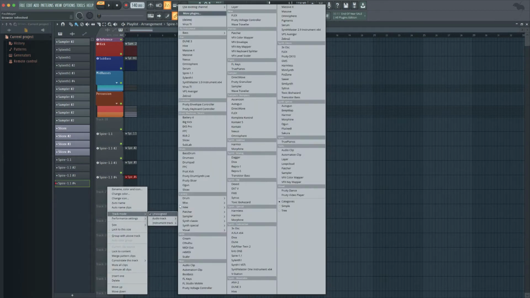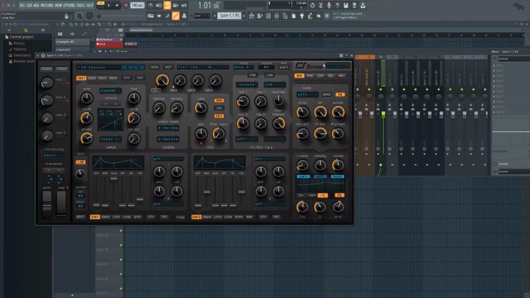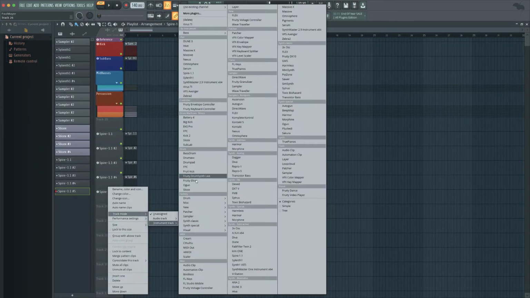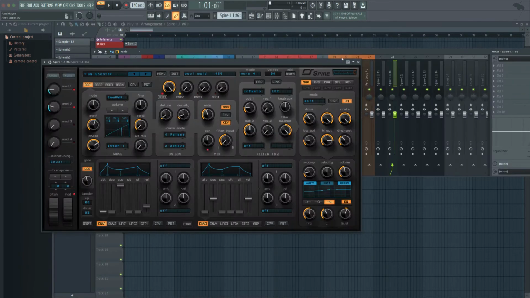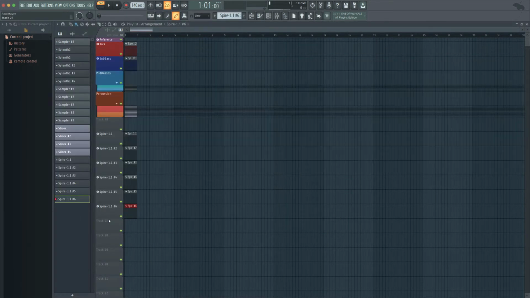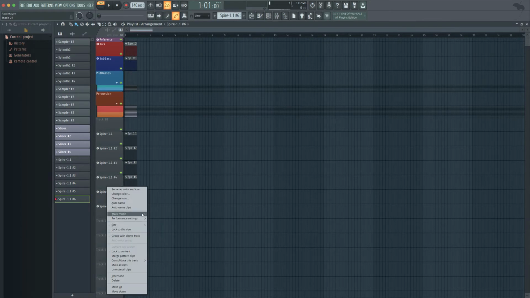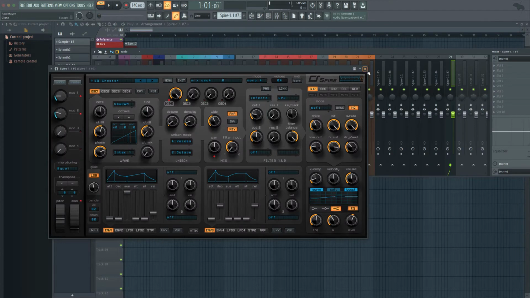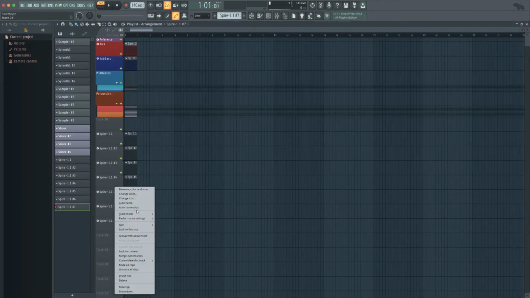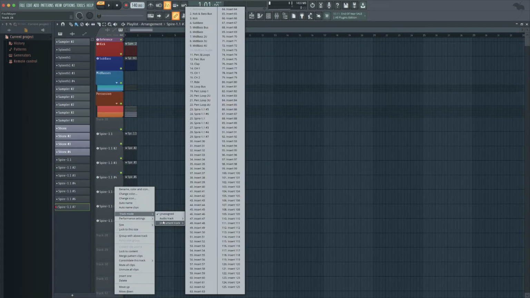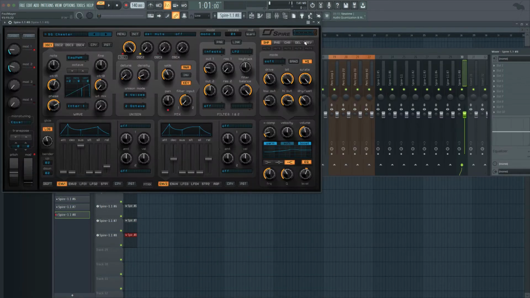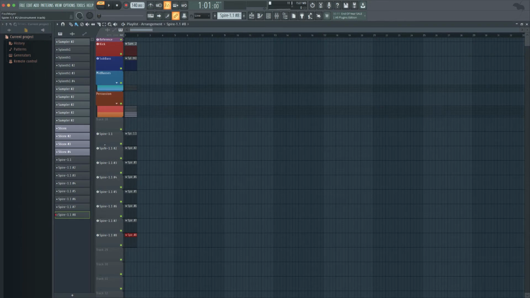So this is going to be an instrument track. So we're going to make the 4 plucks. Now it'll be interesting, and you'll see this a lot of times once I have these routed, I'll have a lot of these folded because I'll usually use the same pattern and do all the layering on a single channel, and that's just the way that I work. But I have these here so all the automation for any of these individually will show up in the same area. So that's why I'm doing it this way.